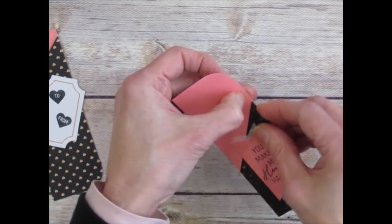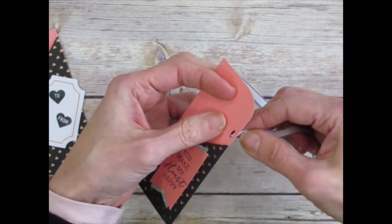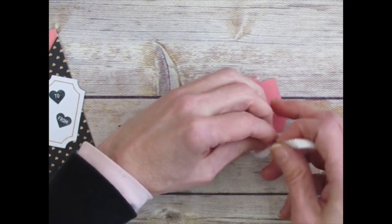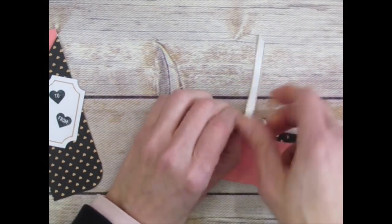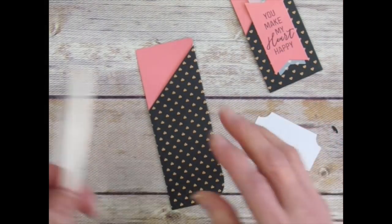And then in this little spot, we'll remove that hole. Take our ribbon, bring it through. Since we have a hole there, we might as well fill it with ribbon, right? And we're going to tie that. And then on this one, we'll do the same thing with the strong adhesive.